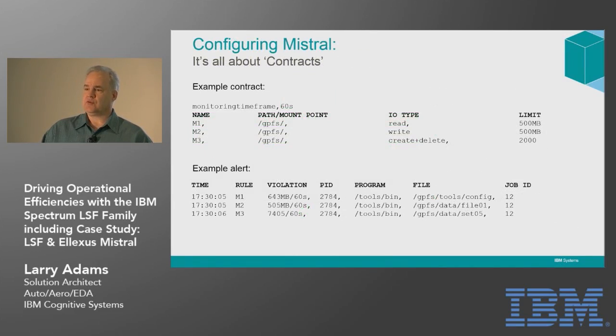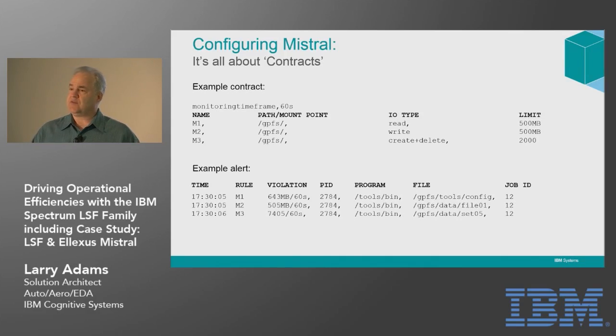And contracts come in two forms. There's monitoring contracts, which just will monitor a specific volume or mount point and report when a job or an application or a process exceeds a threshold, and how it exceeded it, what the bandwidth utilization was, and so forth. And the second type is what's called a throttling contract, which will, if it detects that the application is overloading storage, introduce delay, which then reduces the I/O load. So it basically provides the ability to ensure that no one job can take over the entire file system.